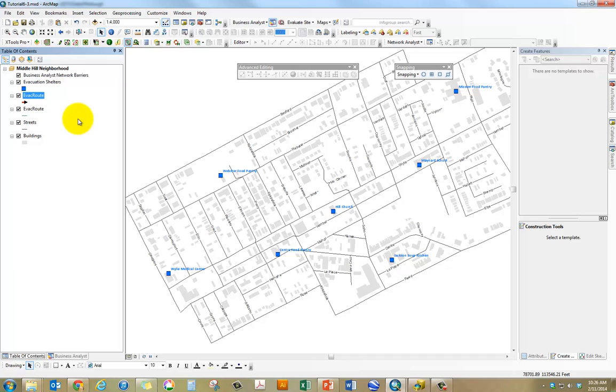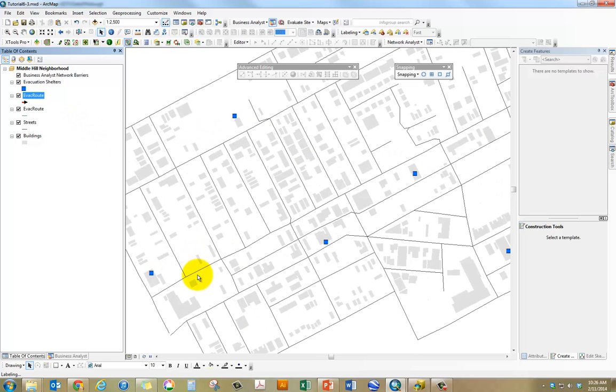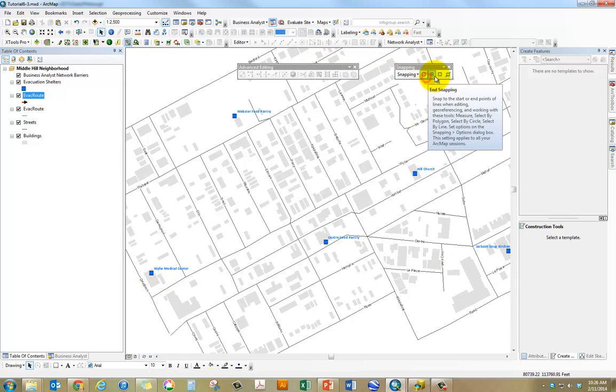And now I'm going to start editing this. I'm going to zoom into the area where I want to create the first route, and here I'm going to enable my point snapping, end snapping, vertex snapping, and edge snapping, so that I create the exact route connecting these shelters along the street pattern. So that's pretty critical. You do that.